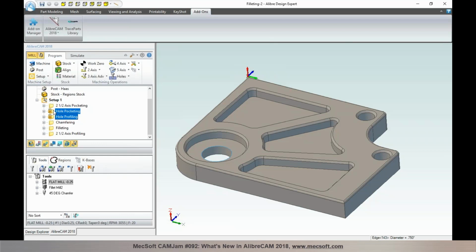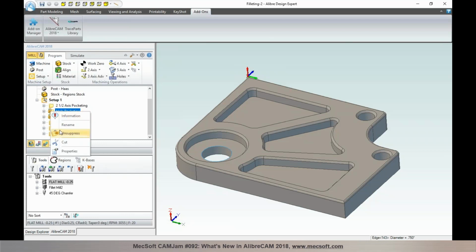So this gives you the ability to suppress certain operations that you do not want to be post-processed or simulated. So suppressing an operation will exclude it from post-processing, simulation, and also displaying the toolpath. You could suppress a setup, you could suppress a machining operation set, or one or multiple operations. And when you suppress it, you will notice that the indicator here shows a little lock on it, so it's suppressed.